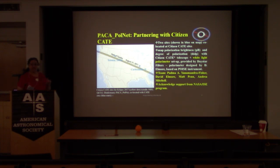And so the initial processing, everything is the same. So this speeds up our learning curve. And so we only decided on 2 because if it works for 2, it can work for 3, depending on how well you train your teams. And David Gilmore, who's helped with the polarimeter design, he's going to be in Tetonia, Idaho, and I will be with Matt's student Adriana in Carbondale with Bob Baer's teams of Kate teams.